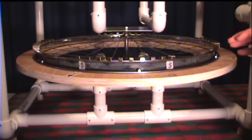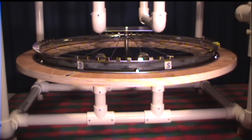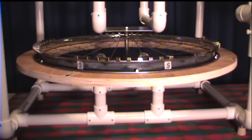Now, a lot of people have been saying, or suggesting anyway, that the only way that I can accomplish rotation is by moving the stator. And they've been saying that the movement of the wheel is entirely due to the hand motions that I'm imparting on the stator. Well, this just isn't so. This is a false assumption, and I'll show you exactly why right now.